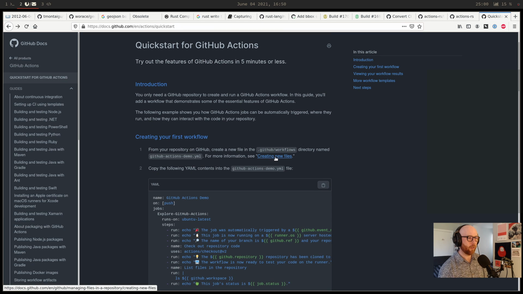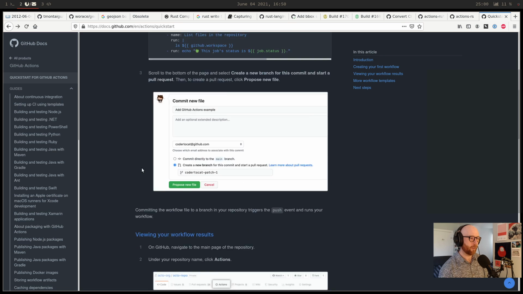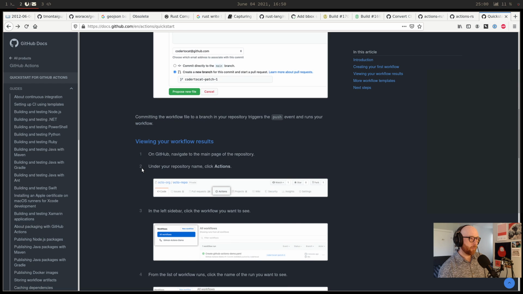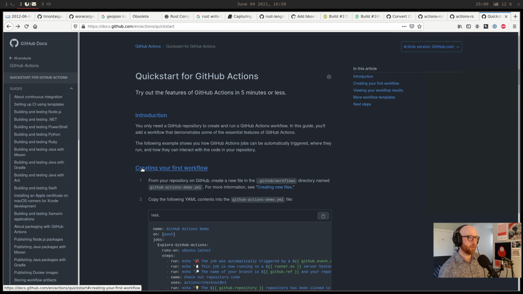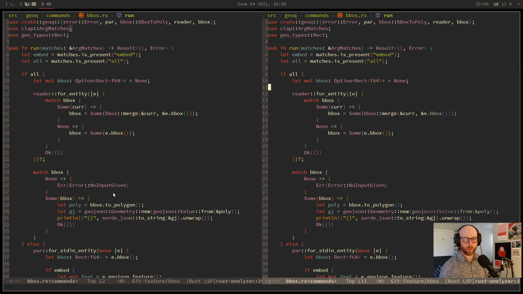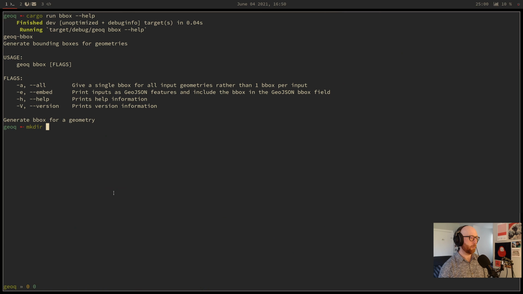Oh, that creating new files literally just links me to like... Oh, okay, so you would do workflows. You do GitHub workflows and then I guess whatever. So I'll call mine CI or something like that. mkdir.